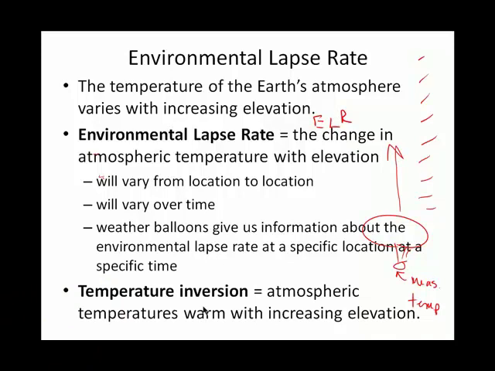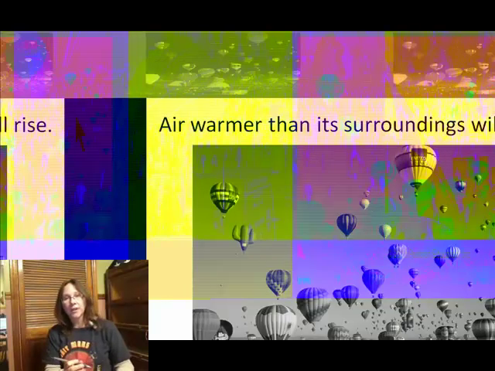Okay. Now, I think I mentioned this before. In the troposphere, we said that the Earth acts as kind of a mini radiator, and so as you go up in the troposphere, you get cooler and cooler temperatures. Well, that's kind of a normal temperature profile. If anywhere in the Earth's atmosphere you basically, going up in elevation, get warmer temperatures, we call that a temperature inversion. And that creates some kind of interesting weather phenomena.